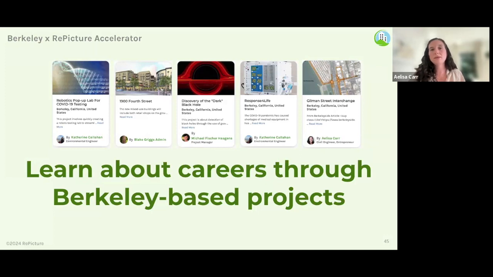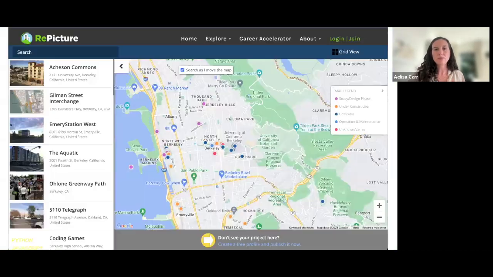With the city as a partner for the spring, we are pretty well connected with every company in this city. So definitely you should leverage us as a resource to help you with that as well. And as those become part of your RePicture profile, you'll also be helping us build this Berkeley STEM database of projects and put Berkeley STEM on the map. We have some Berkeley projects already on RePicture. With this program, we'll hopefully add many more so that you and students after you can come here and see the work that's being done in the world of STEM right here.